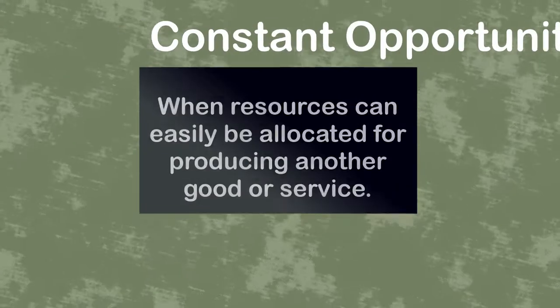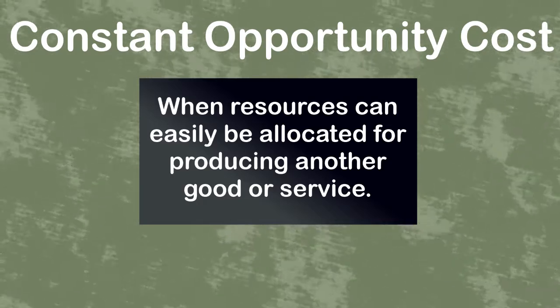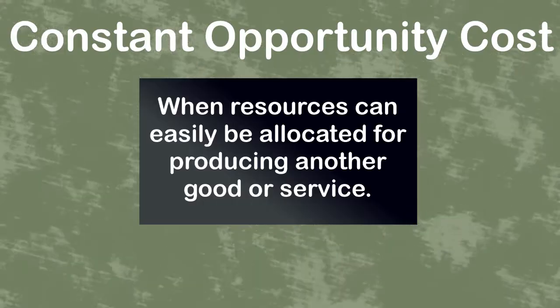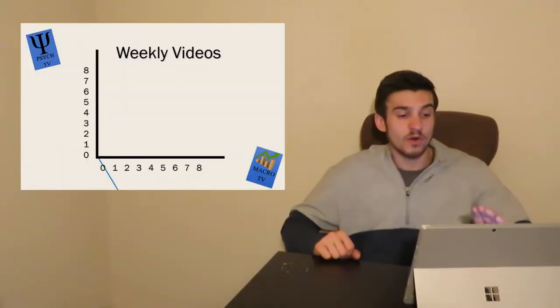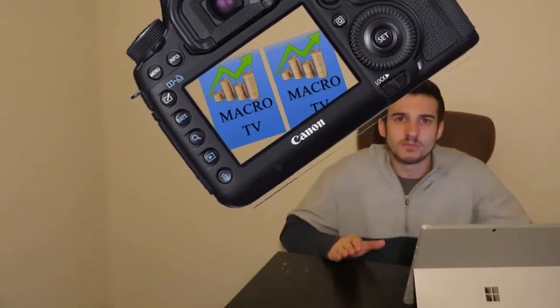And this happens because the opportunity costs for making videos are quite similar, so it's expected that reallocating resources for these 2 activities is not that difficult. In turn, we see that on our PPC from earlier, it's a straight line. This shows us that resources between these 2 materials are very similar, which makes sense. There's not much of a difference in what I have to do to make a psych video or a macro video. Now let's take a look at some more data.